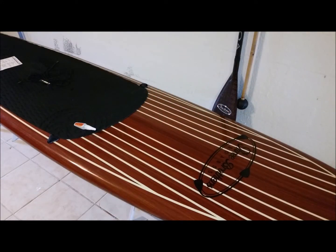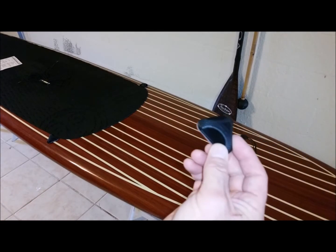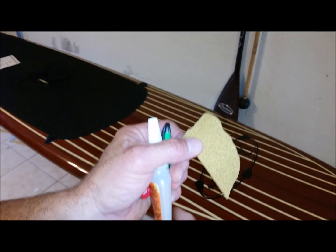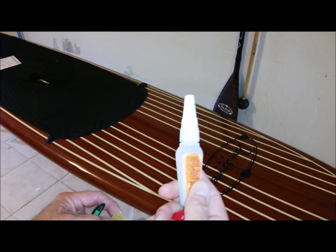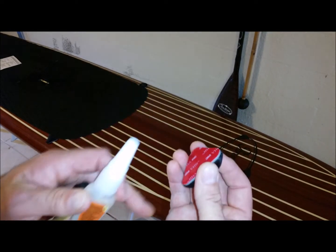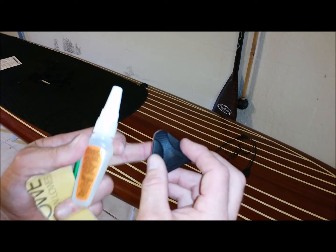All right, before we get started, let's look at a couple of the things that we're going to need for doing this. First off, we'll need the latching points, the kit itself, which includes the bungee and the lashing points. We'll need a small bit of sandpaper and a little bit of glue, preferably some sort of super glue. Some of the kits, like the Easy Plugs, do come with glue. This particular kit comes with a double-backed adhesive, which we're going to go ahead and remove. We're just going to scuff up the back of this attachment point, and we're going to use the glue to make it a more permanent mount.